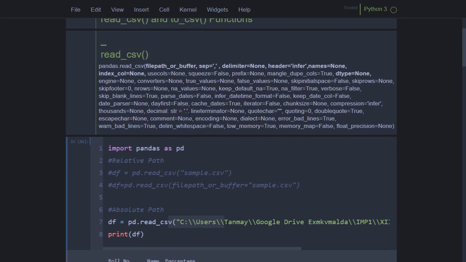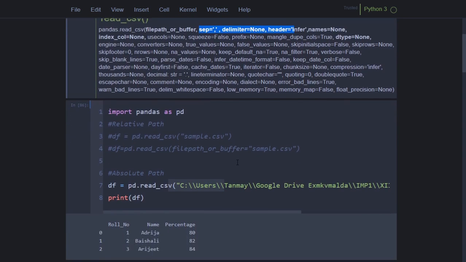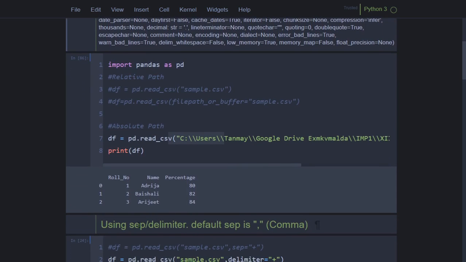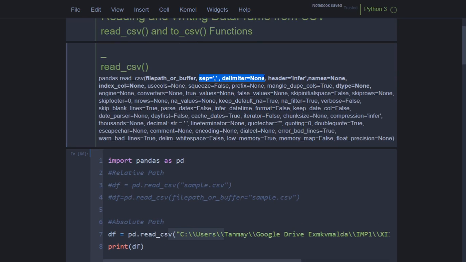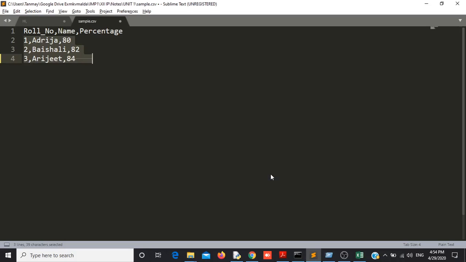Now let us see these parameters which I have discussed, some important parameters in read CSV. So we will start with sep and delimiter. Both are the same, both are used for the same purpose. You have seen that a CSV file has comma separated values.